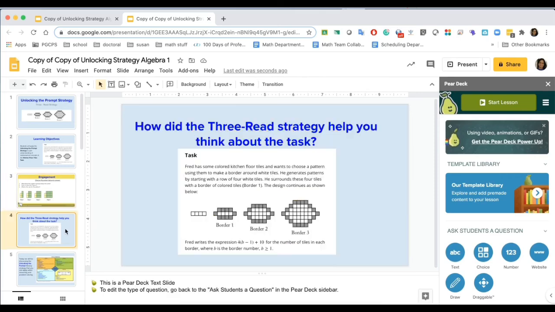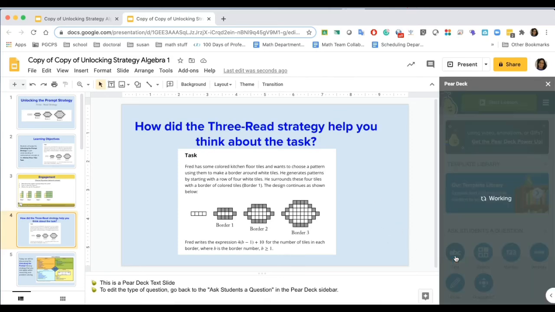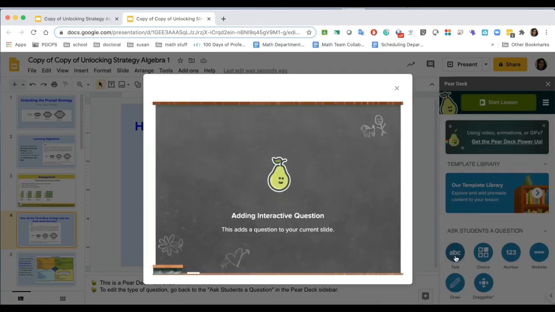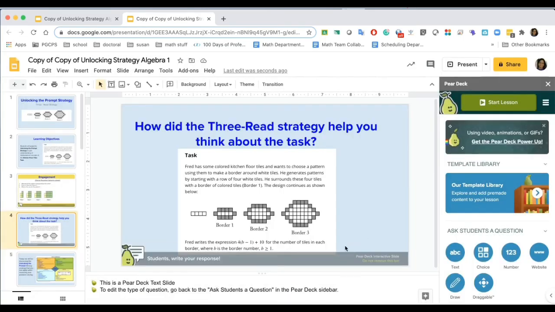So slide number 4, we can ask the students again the question, and you can click the ABC text, and then students can answer it in sentence or phrase. So that's for ABC.